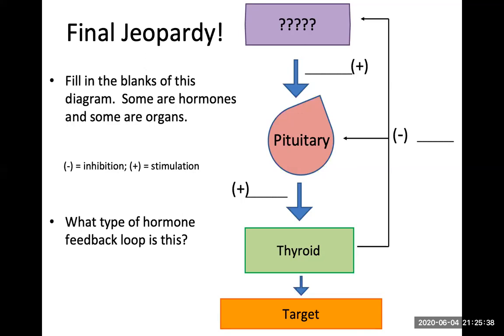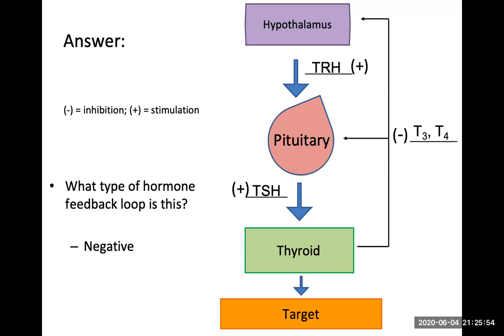What goes in the purple box, what that releases to act on your pituitary, what your pituitary releases to act on your thyroid. And you can already see here there's a negative feedback loop. So I'll give you guys a chance to fill this out. So hopefully you got something like this. Your hypothalamus is the starting point.